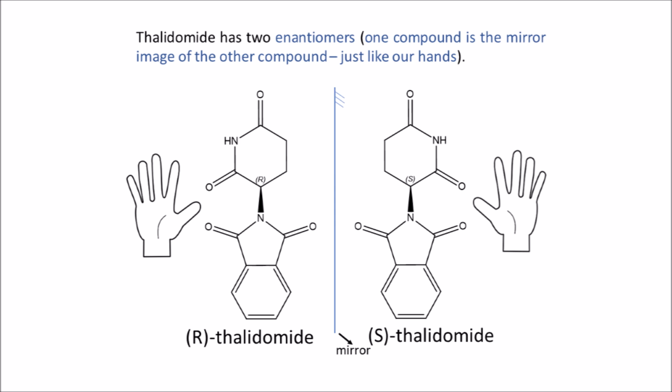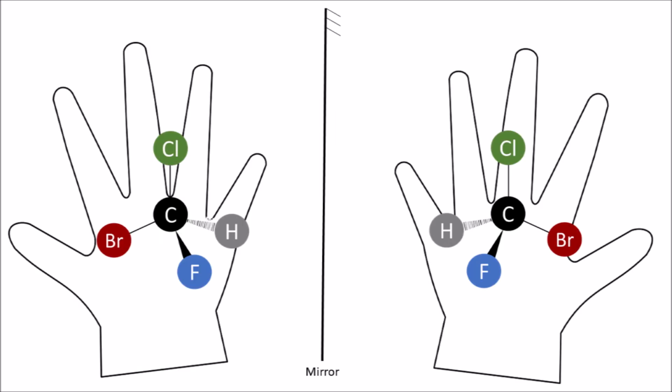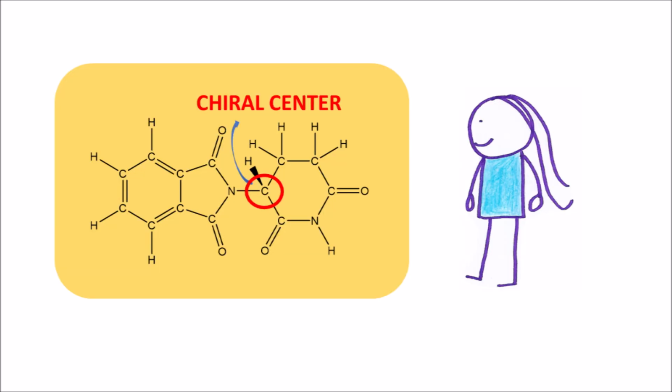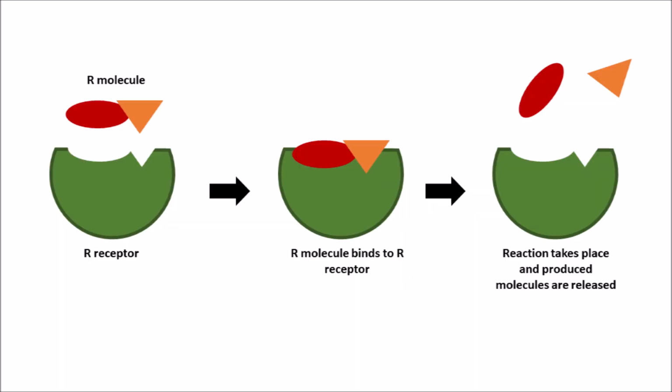A chiral molecule has an atom, usually carbon, with 4 different groups attached to it. It is called the chiral center. A group can be from a single atom to a long chain. In some cases, 2 groups can even be connected. These groups are like your fingers. In each enantiomer, the groups are attached to the chiral center in the opposite order, so they are mirror images of each other. In thalidomide, for example, the chiral center is a carbon atom attached to one of the rings. It is bonded to 2 other carbons, a nitrogen and a hydrogen. In other words, the 2 enantiomers are mirror images of each other.